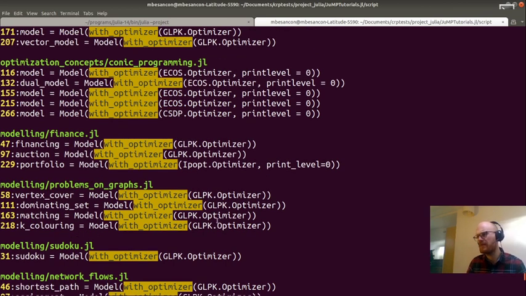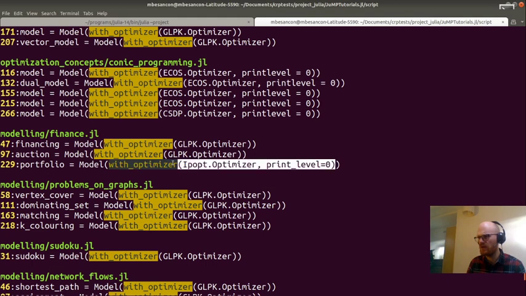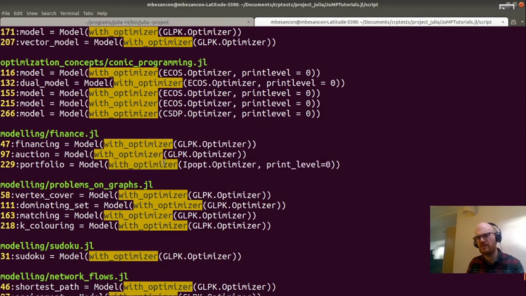So it's now been deprecated. So when we have something like model with optimizer GLPK optimizer, we'll just replace this with just GLPK optimizer. So we just remove this with optimizer. When we have something like this, we'll need to add with optimizer arguments or something.